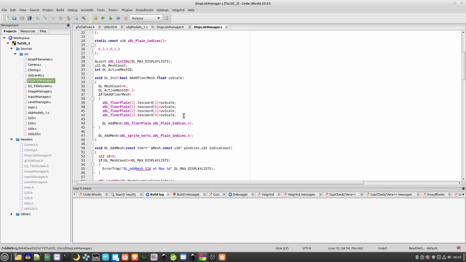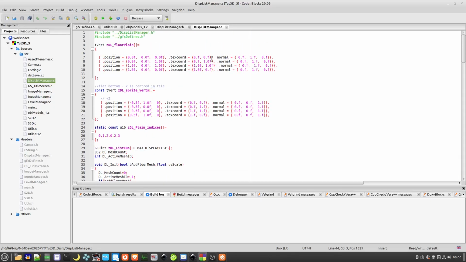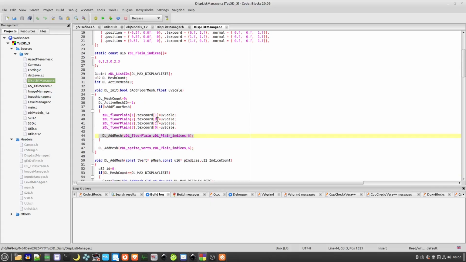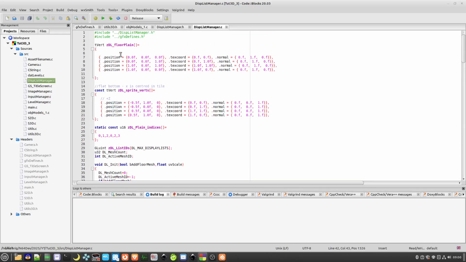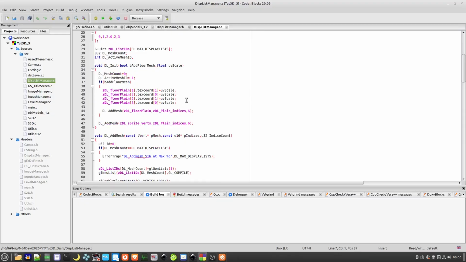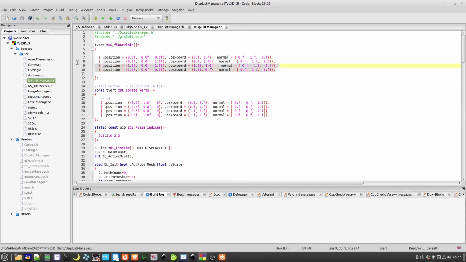And then you'll see we add the floor mesh from the array here, like we did in the previous video, except this time you can set the UV scale not via a constant here. As this is not a const array, we can obviously manipulate this. So you could add a few other floor planes here. It's just kept separate like this, so you can change the texture coordinates.